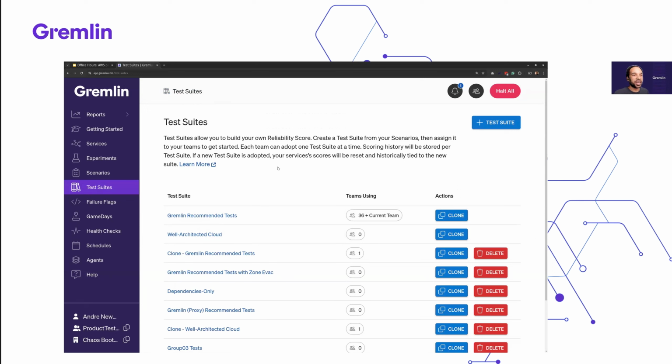And for the ones that I've already run from the Gremlin recommended test, Gremlin will move those aside, but it will also save the scores and save the results. So if I want to change back to that one at a later time, it'll automatically recover those scores. I don't actually lose everything. Depending on how long you've waited, the scores may show up as expired, but you won't lose that test history. And the same goes for detected risks as well.